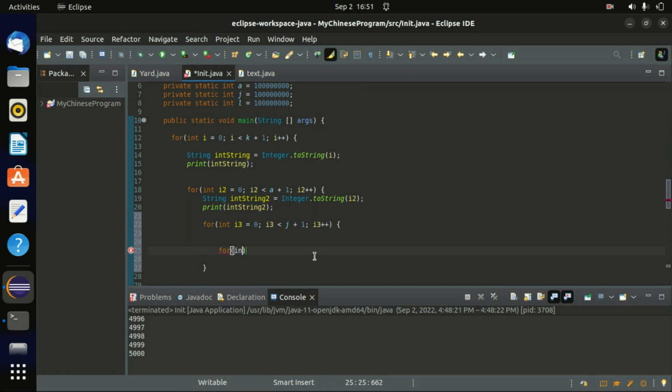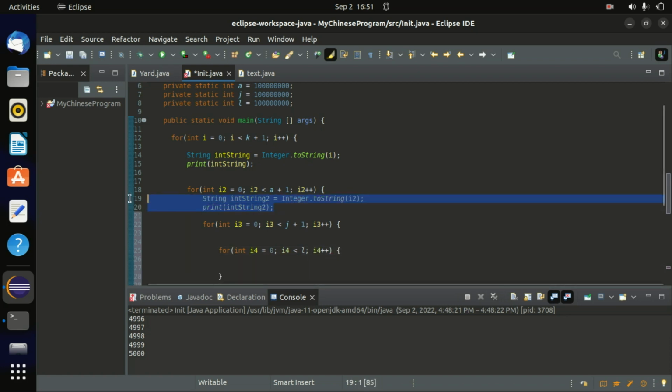Plus 4. Int I4 equals 0. I4 is less than L. I4 plus plus. Boom. Okay.